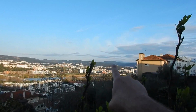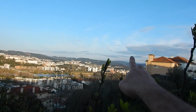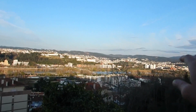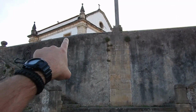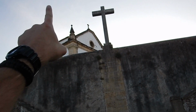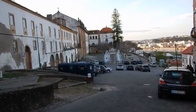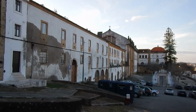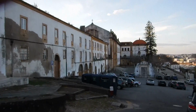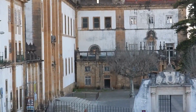That's the mountain, Star Mountain, Estrela. That's the big mountain up there, and this is all a watershed coming from up there. All these rivers, this river here, the Mondego River, comes from up in the mountains. And here is a beautiful medieval church with very thick walls and very interesting little pyramids with a globe on top. This area is where I guess Saint Isabel was from, but this is the convent of Santa Clara. Beautiful. I'll zoom in a little bit. Sadly, I'm not going to get much of a chance to explore Coimbra. That would be a great building to look through.